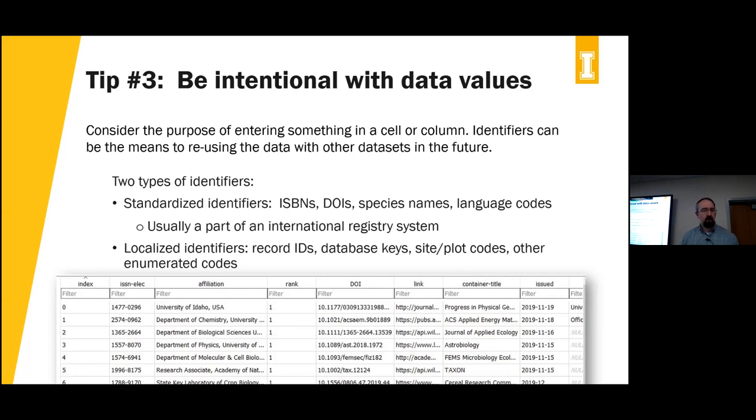And then also you want to think about local identifiers. So in this table again, if you look over here on the left, you'll see the index column here. And the index column works as a record ID. Every single row is unique to every other row in this data set. It just goes from 0 to whatever the amount there is. And local identifiers, they're not globally unique. If you put this data set somewhere else, it would be sort of confused with other things, but within this, it gives us a means to always find this record every single time. And so you want to think about making sure to include those.